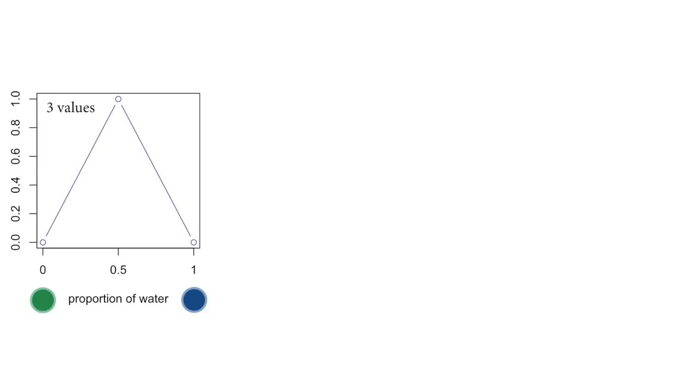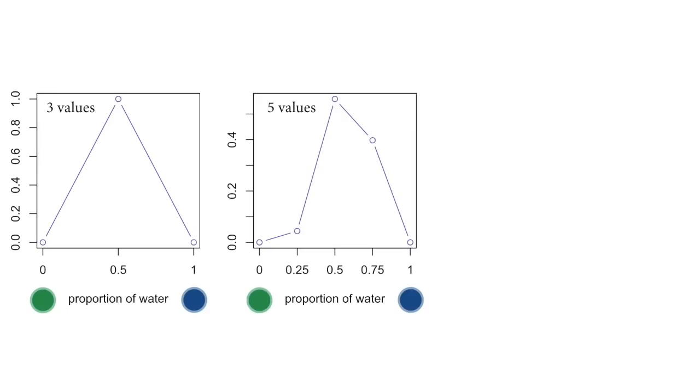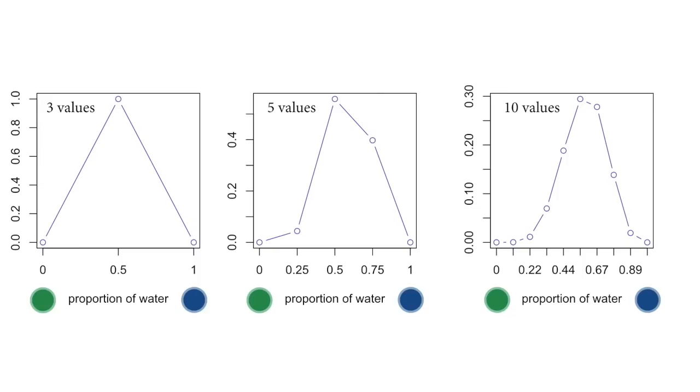And I've ranked them by their relative plausibilities just by doing the multiplications described in the previous slide. And you'll see that the only one still standing is 0.5 because we observe some land and some water. As we increase the number of points we consider, so now here's 5 values, you'll see we get some other possible explanations as well. So now 0.25 and 0.75 are in the game, and those are not illogical. They're still possible. Neither is as plausible as 0.5. However, we can increase it even more to 10, and you'll start to see that the posterior distribution takes shape.